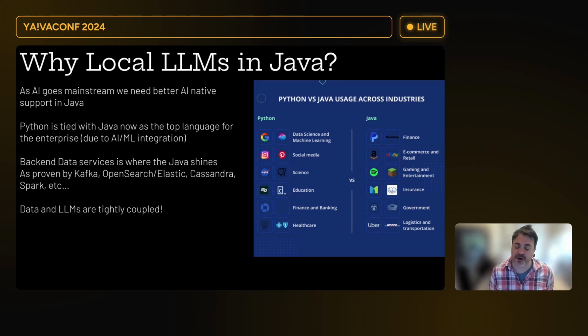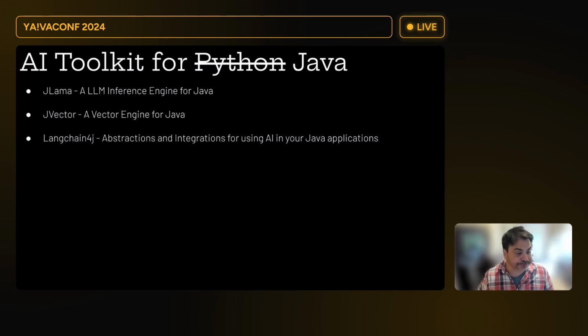A lot of you probably use Kafka or OpenSearch or Elasticsearch or Spark or Cassandra. Your data lives in Java. It's managed by Java. Your LLMs and your data should be as close together as possible, because the LLMs work off of your data. This is why projects like Jvector and Jlama are so important.